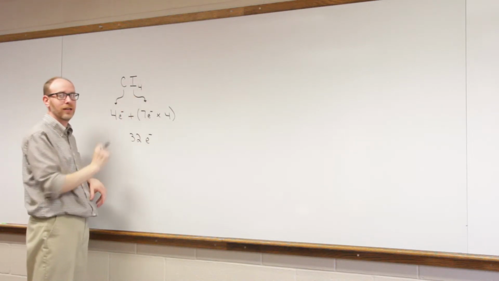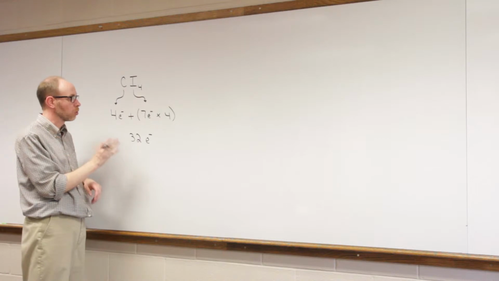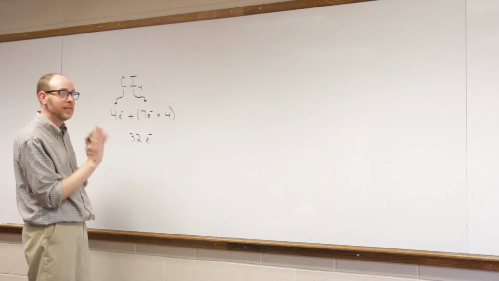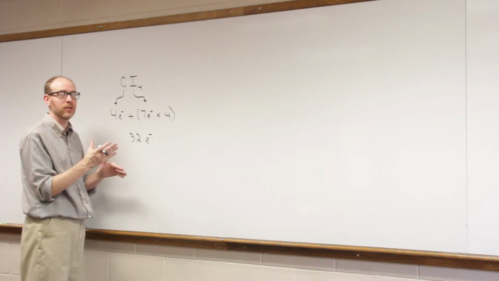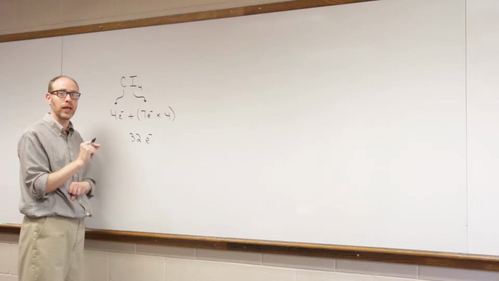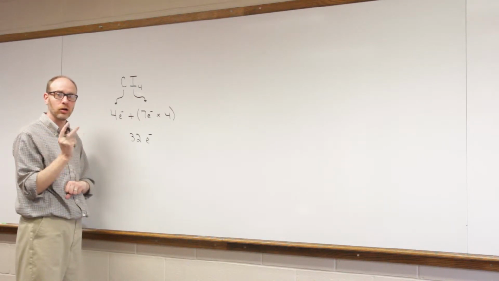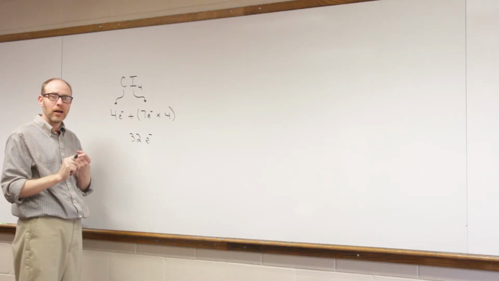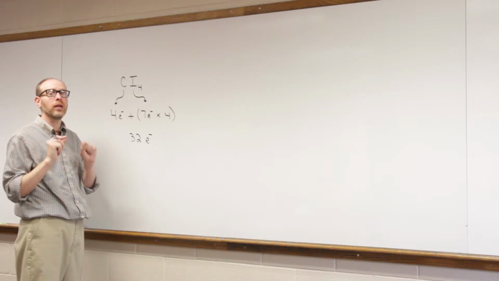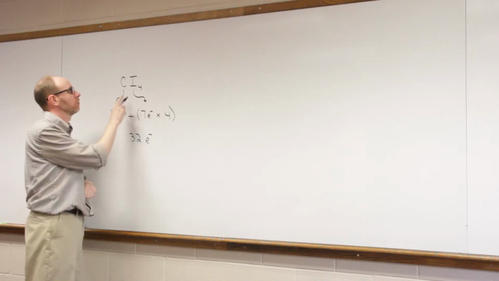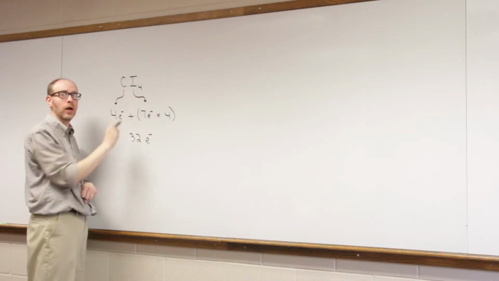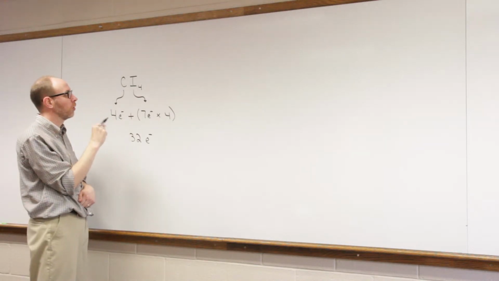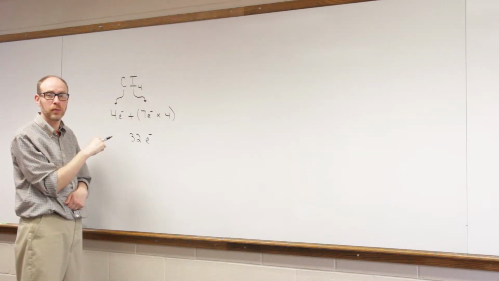So we have 32 total valence electrons we're going to have to account for when we're writing this structure. And you're going to see we're going to use this to keep track and make sure we have the right number. Next step, after we have the total number of valence electrons in the compound, is we have to determine what's the central atom. We said in class there are 2 things that are going to help us for this particular molecule. Number 1, which atom is sort of all by itself, or is there only one of in the compound? In this compound, there's 1 carbon atom and 4 iodine atoms. There's only 1 carbon atom in that particular compound, so it is going to be the central atom. It's the one that we would predict would be the central atom.